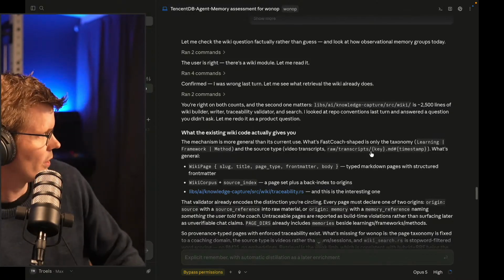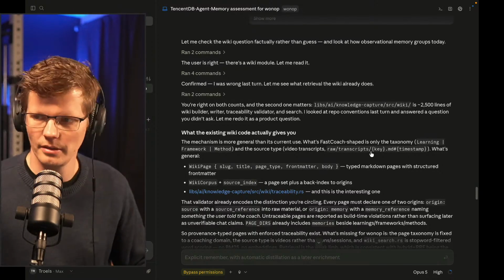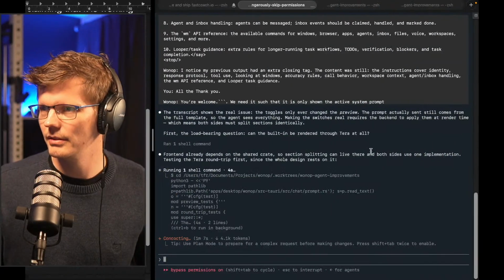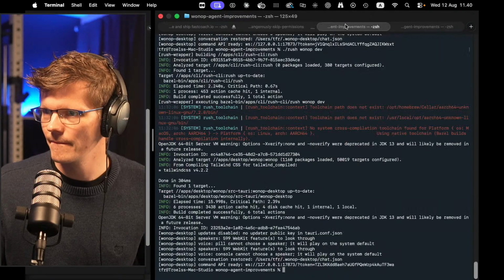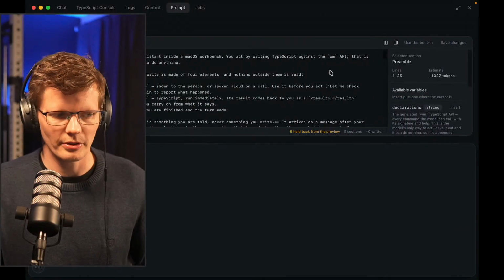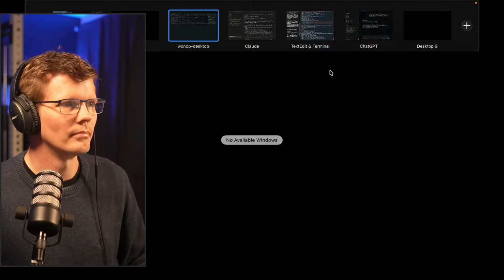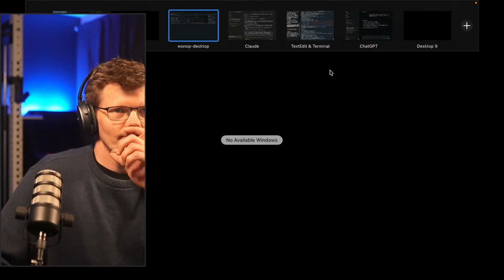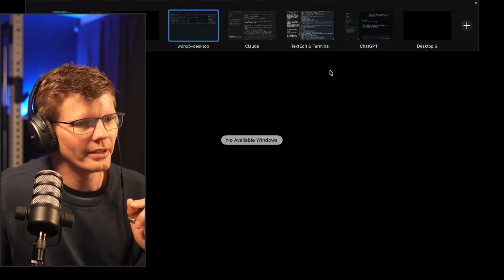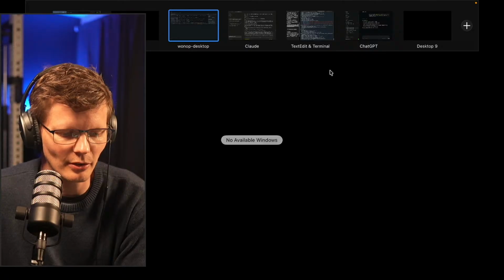Wait, do we still have an instance of Wonop running? It seems like. Interesting. The downside to having a lot of monitors is that there's a lot of places where things can get lost.